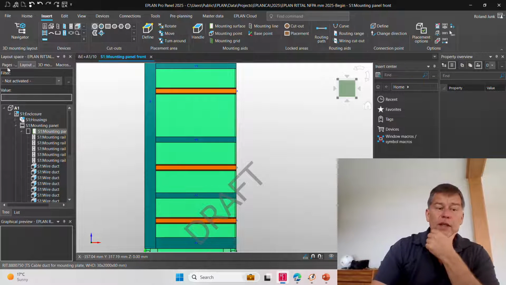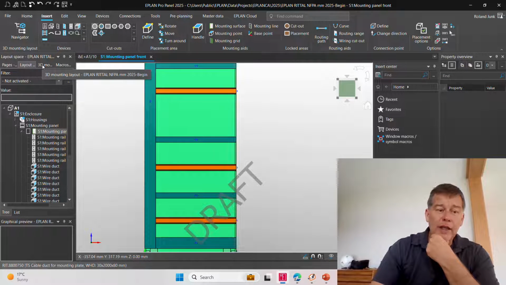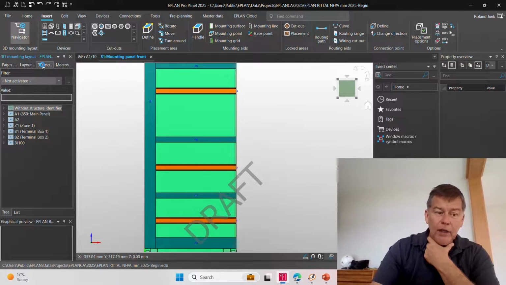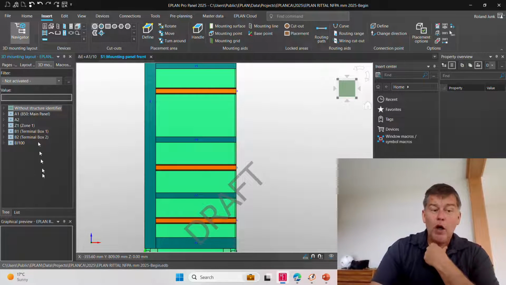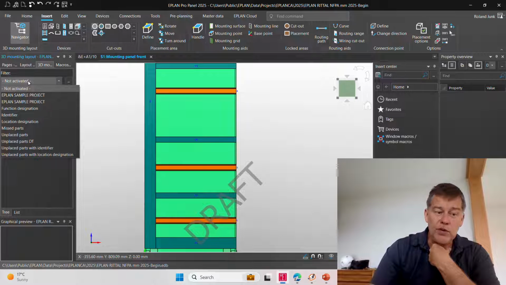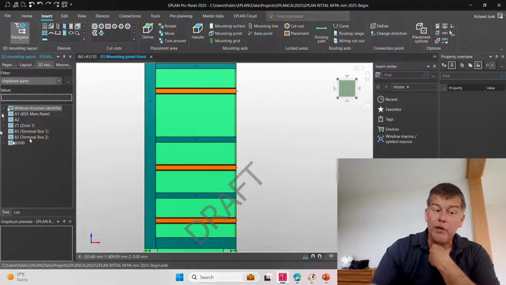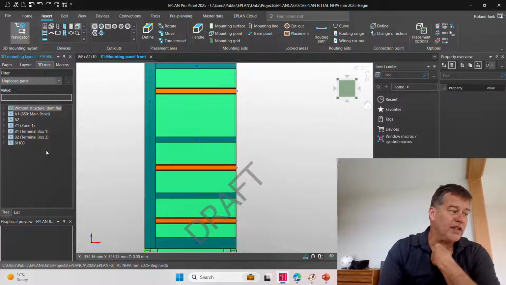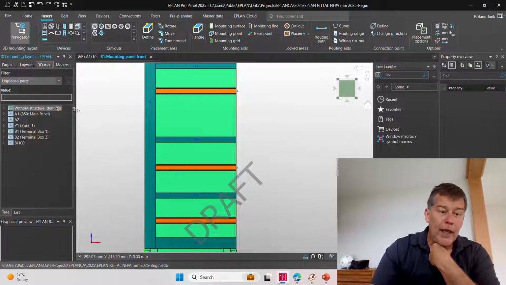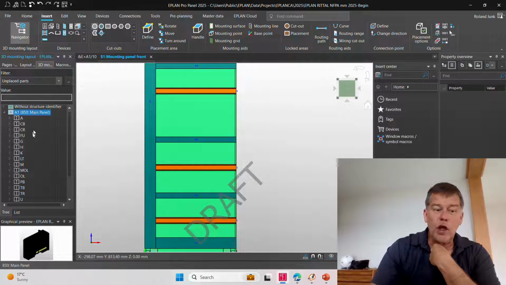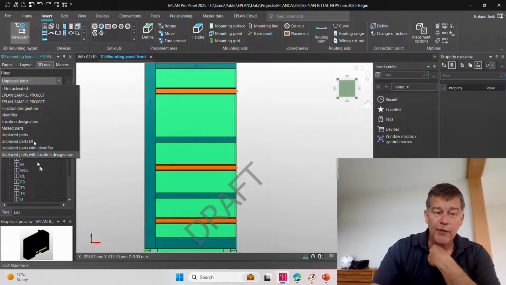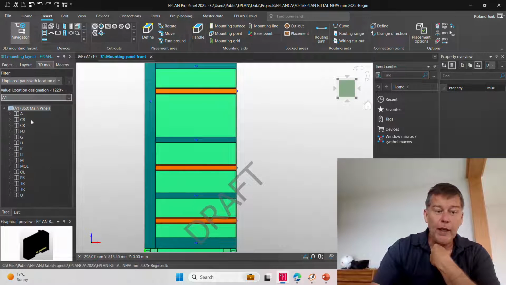Now, remember here in these different layouts, there's a layout called a 3D mounting layout, and this will encompass all the components, all the devices that have a part number assigned in your schematics. Now, I'm interested in only unplaced parts. At the moment, I haven't placed any parts, so it's exactly the same thing. And here, I'm going to focus on A1. I actually created myself an additional filter, and I also assigned the A1 as my filter so I can check out what goes here.